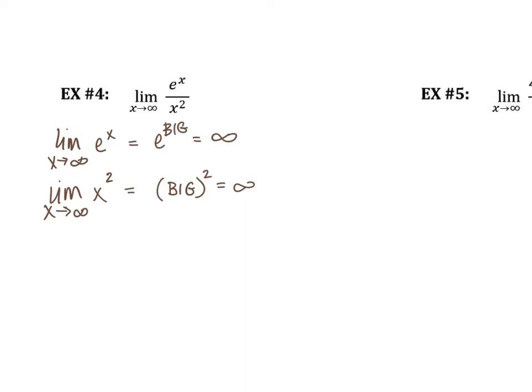And so we now have L'Hopital's rule that we can set up. And so we are going to have the derivative of e to the x, as x approaches infinity, is going to be e to the x over 2x. And here we can see from this that we are really approaching infinity with this, because e to the x is going to be growing at a much faster rate than 2x. So we can go through L'Hopital's rule again, or by reasoning we can say that this is going to approach infinity, or some people say does not exist.